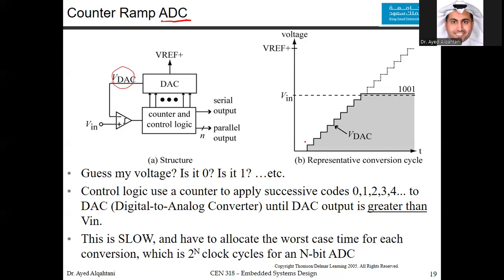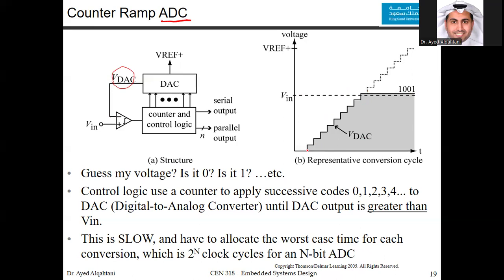To see this in the diagram, you start with 0. This is the ramp that you see here. This is the output of the VDAC. And you go step by step because you have a digital value and you convert it back to analog. So now you have the VDAC and you can use the comparator. Both of them are analog now. And you compare the value of VN that you know, so you can convert it to digital by the comparison.